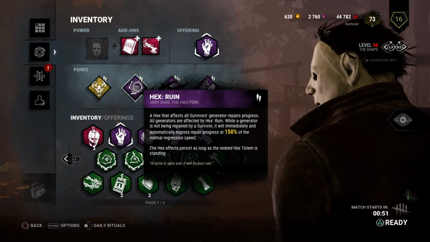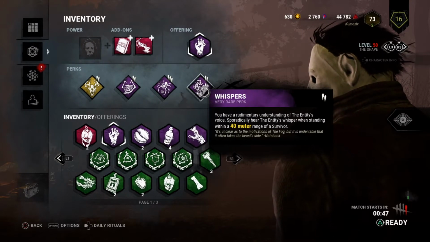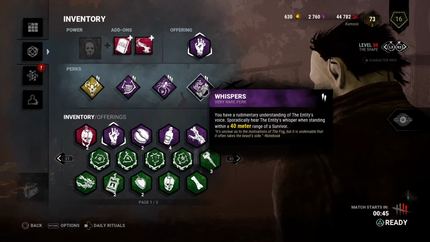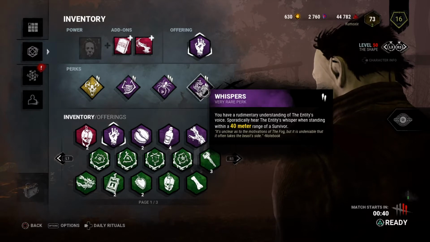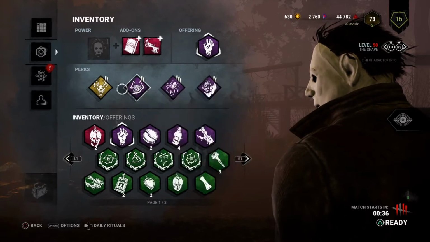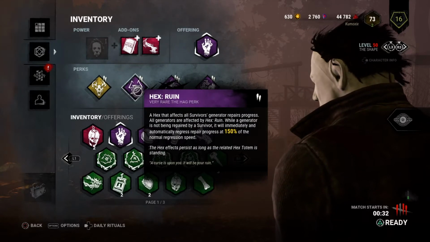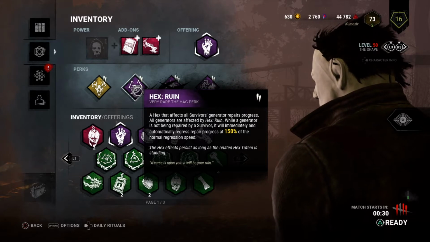The only thing that you're going to need is Hex: Ruin from the Hag. Play With Your Food comes with Michael itself, and Whispers is a very rare perk that you can just get from the Blood Web in general. It is free for everyone, so these three perks, Whispers, Play With Your Food, and Hex: Rule of the Hunt are free. And Hex: Ruin is the only one that you're going to need to get, and you get that from leveling up the Hag.